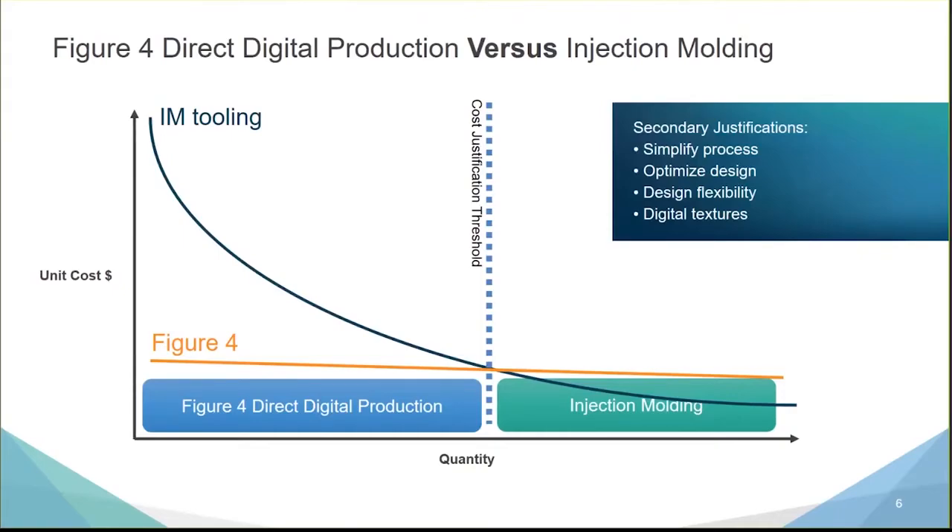I don't see additive manufacturing at this point completely replacing injection molding — that's somewhat of an exaggeration. I see it taking its place in the toolbox alongside injection molding, augmenting it as another tool applicable for opportunities with small plastic parts, low volume, and/or higher value through design complexity or textures. Its primary application is for what we call small to mid production runs.